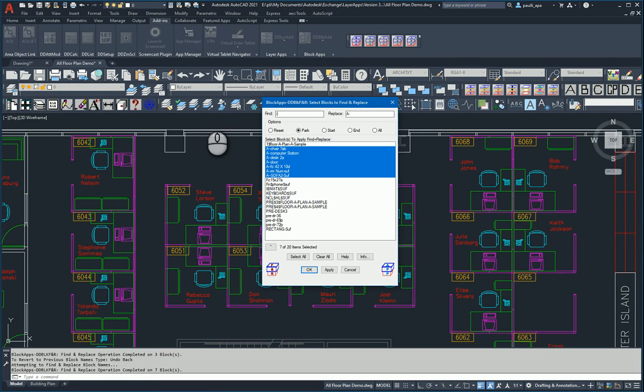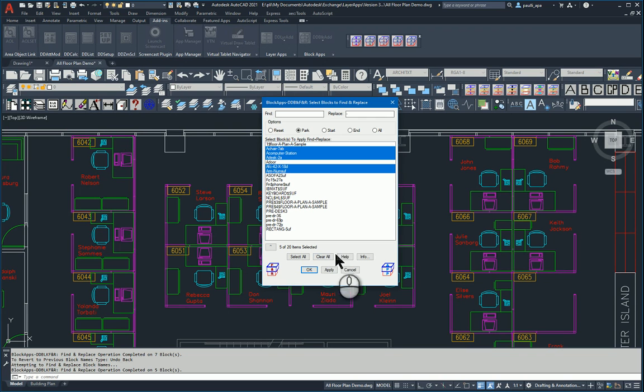replace one of the dashes: find 1 dash, and replace it with nothing. And again, I'm going to do all because I want to search through the entire name of the block. Click all, and notice that it replaced every instance of dash with nothing. Click apply. Alright, and I could also find space and replace that with a dash. All. So every block name that has a space has now been replaced with a dash. Click apply.